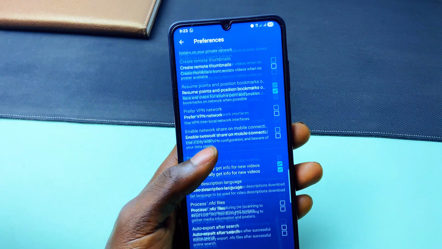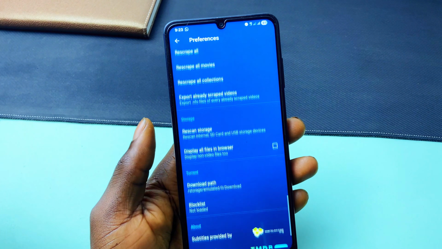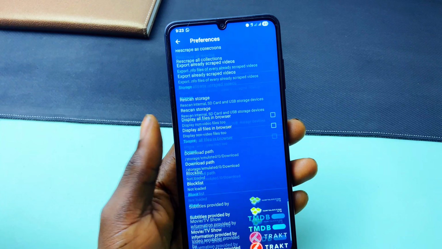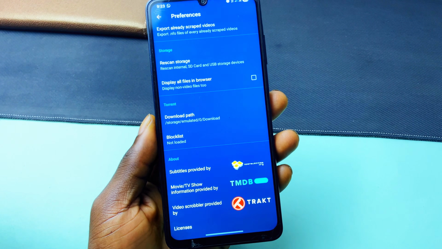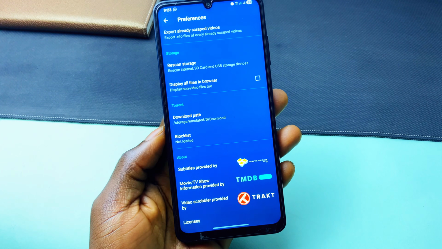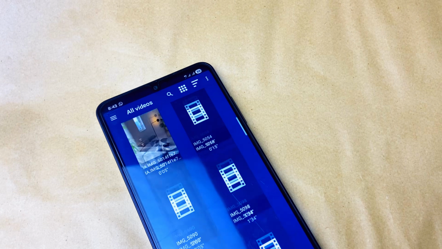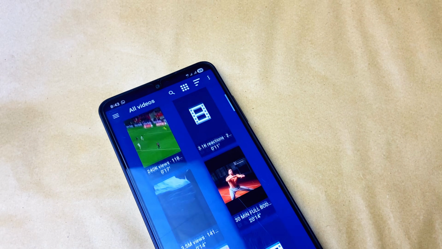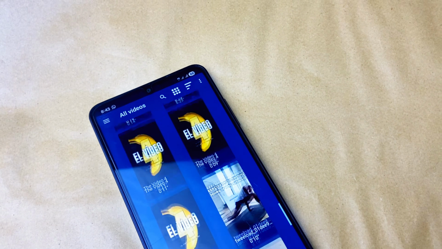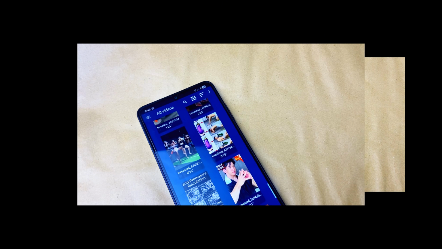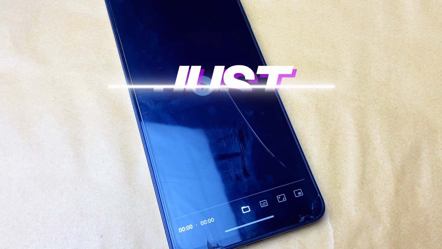Additional features include multi-device network resume, NFO metadata processing, scheduled network rescans on Android TV, private playback mode, and Trakt integration for tracking watched content. It requires users to supply their own local or network-based media, but once configured, it provides a powerful, flexible, and TV-friendly media playback experience across Android devices. Plus, it is very reliable with over 1 million downloads on the Google Play Store, and it's also available on GitHub.